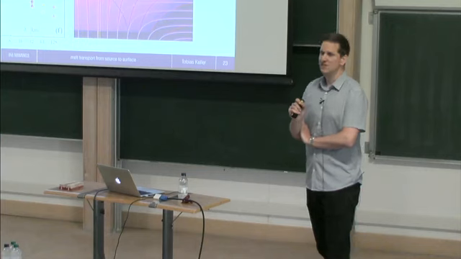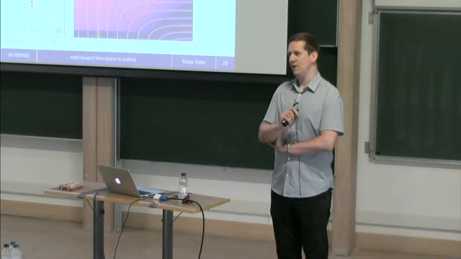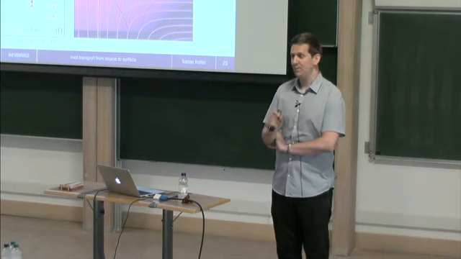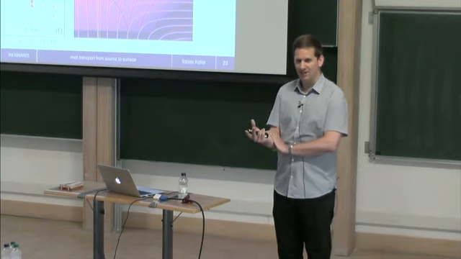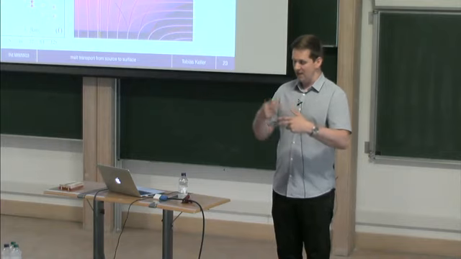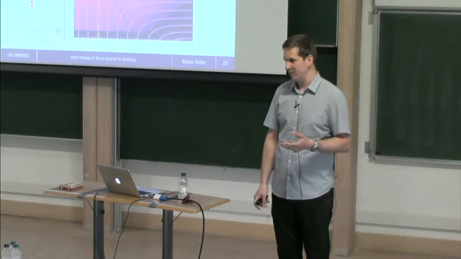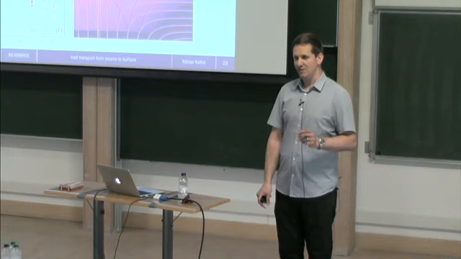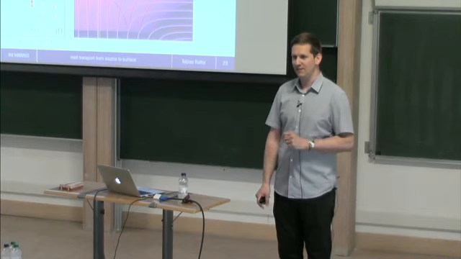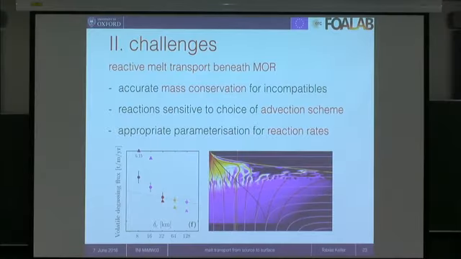Additionally, the reactions couple so sensitively into the advection scheme that any little irregularity in the interpolation scheme between nodes and particles immediately shows up as numerical noise in the reaction rates, which can then build up because of the nonlinear coupling of all of these equations and completely disrupt the run. So essentially all we seem to know about how to do good advection schemes does not really work as well for the reactive problems, particularly in more complex geometries. They're quite well behaved in 1D column models, but we want to do more than 1D column models.